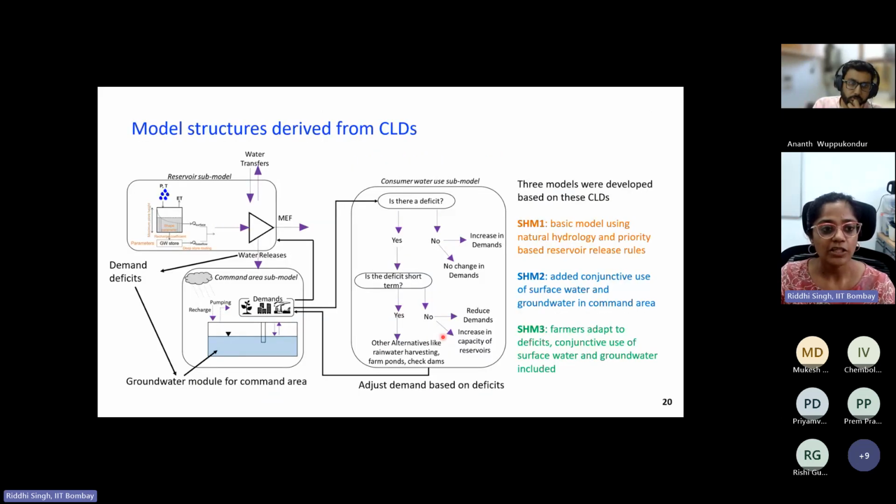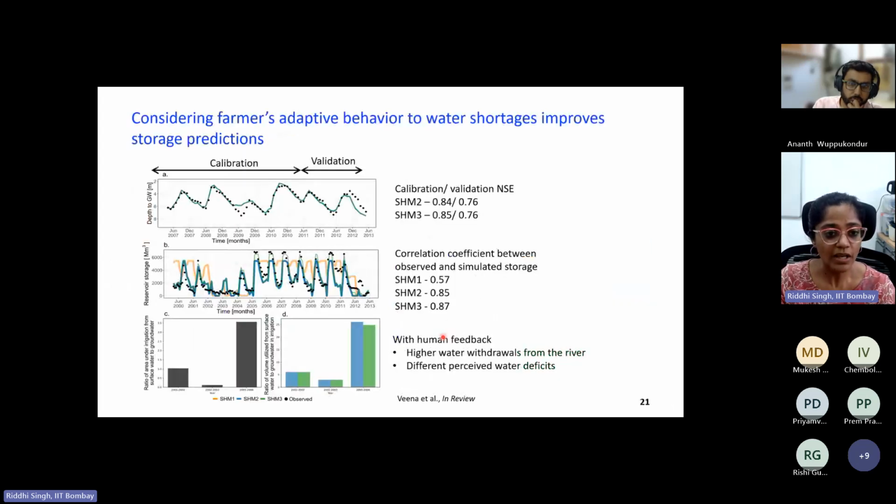Based on that, we developed three conceptual models of what might be happening in the command area of this system. And we then used available data to validate the output from these three models. So the first model is our vanilla model based on water balance. In the second model, we had the reservoir's rule of thumb included, the groundwater included, and in the third model, we added the adaptive water use by the farmers. And what we found is that the model that includes the adaptive water use and the groundwater better captures the storage which is observed in the reservoir after a multi-year drought.